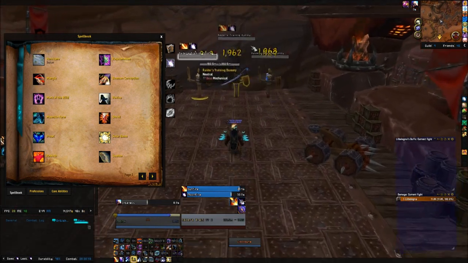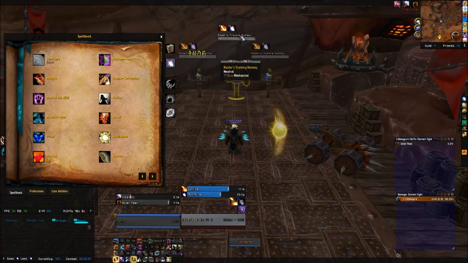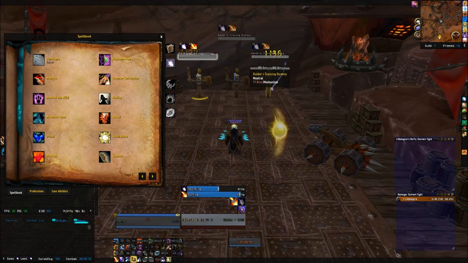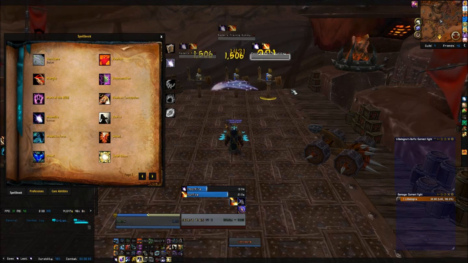Now a very interesting thing to note about Sunfire is that it cleaves. So if I apply one Sunfire, see it's 16 seconds remaining, but if I apply it again, it's 30. Same with these. 30. It cleaves, so that means any mobs that are stacked underneath the one that you apply the Sunfire to, it'll apply it to those as well. Alright, so that's 2 abilities down and like 5 to go for this video.